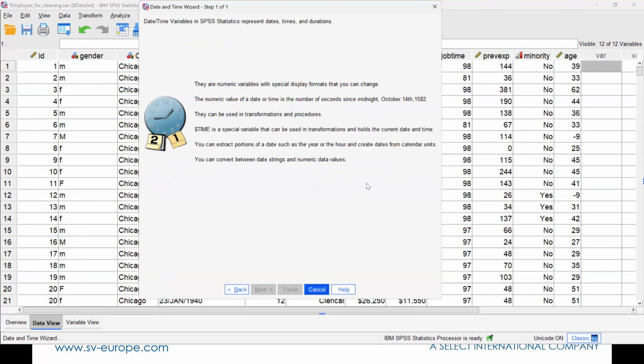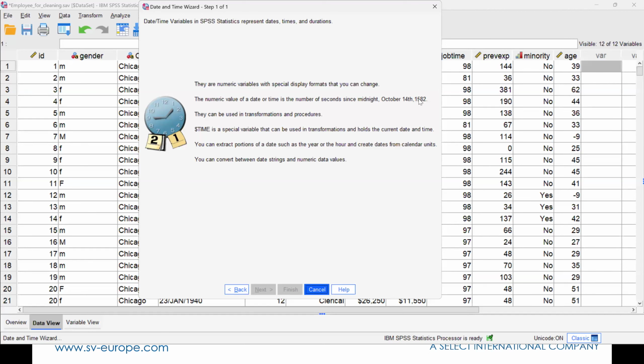In Excel, dates and times are the number of seconds elapsed, I think, from the 1st of January 1900. And in SAS, it's the number of seconds elapsed from the 1st of January 1960. And in SPSS, it's actually the number of seconds elapsed since October 14th, 1582, which is the introduction of Gregorian time.